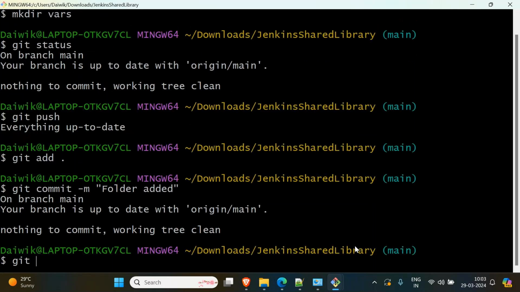Not recognizing. Why is it not recognizing? We have created the folder, the folder should be recognized. It's not recognizing somehow.